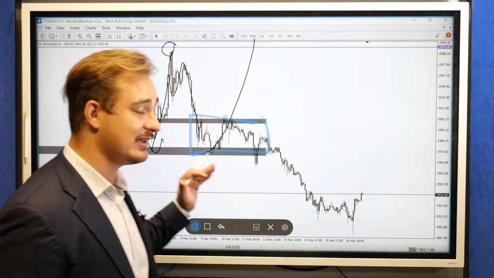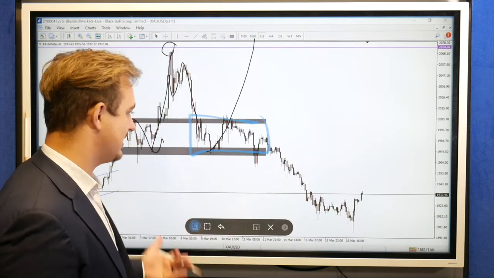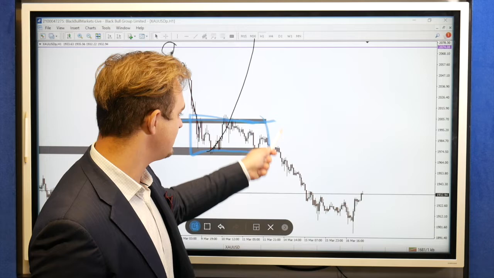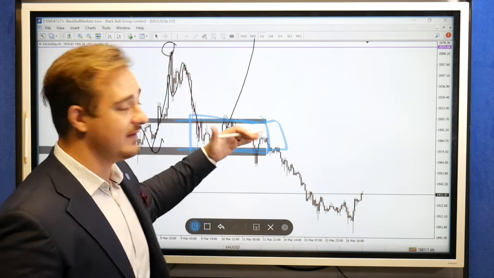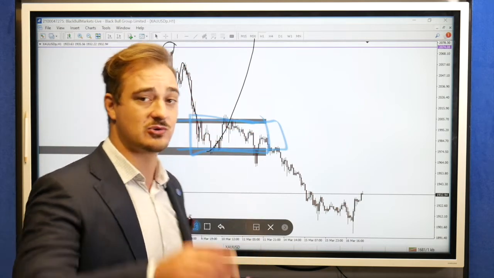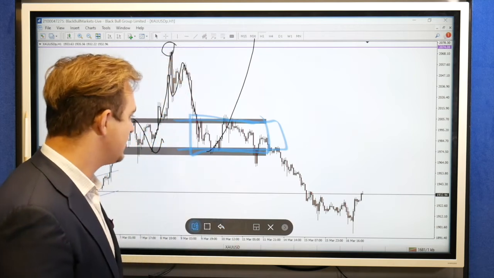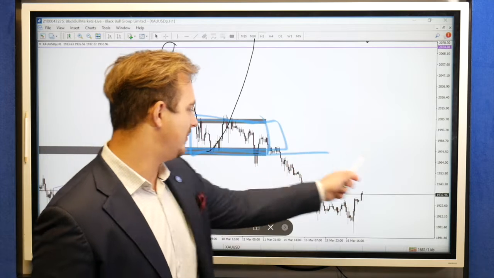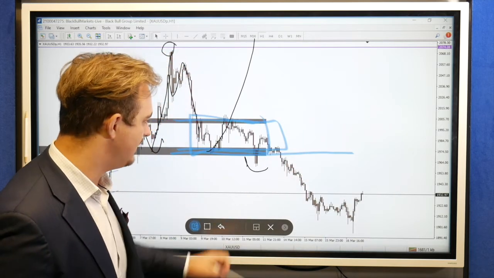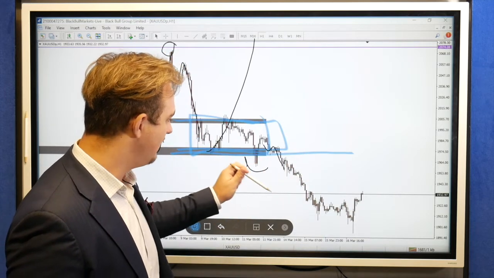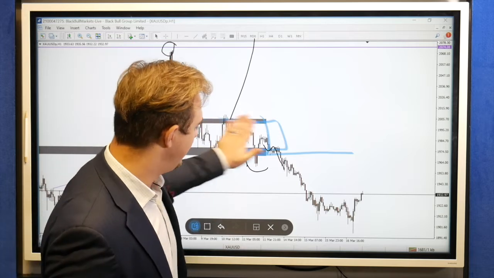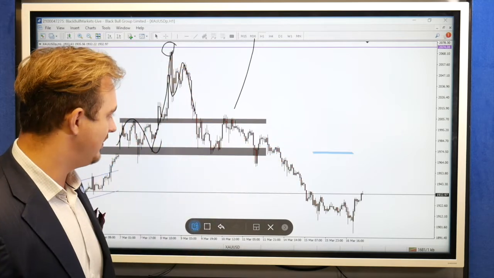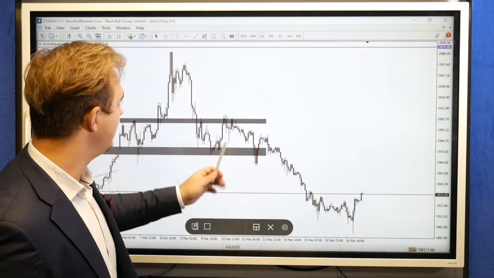But again, the market didn't give it to us, so we had to look at other sides of the picture. Like I said, we have this consolidation zone. I would have liked to see the market break up, but I was also open to the idea that the market could push further to the downside. We saw that happen. Market broke. We had a bit of a false breakout first, then we had a nice breakout over here. This would have been a fairly tricky one. I'll talk to you guys about how we could have potentially taken this trade or not missed this move.